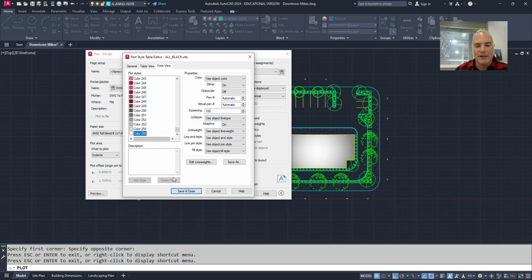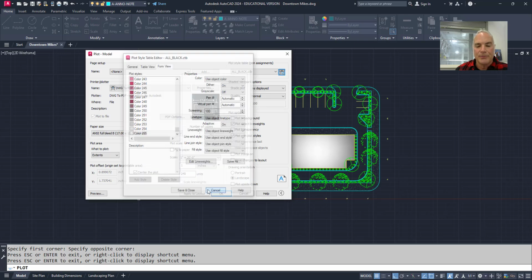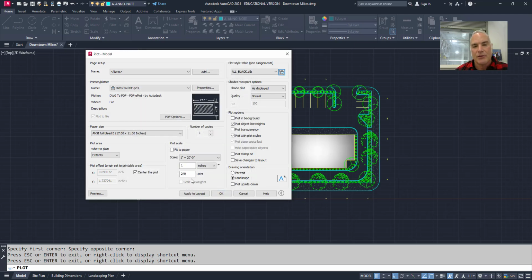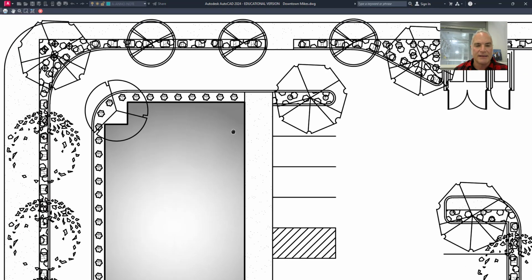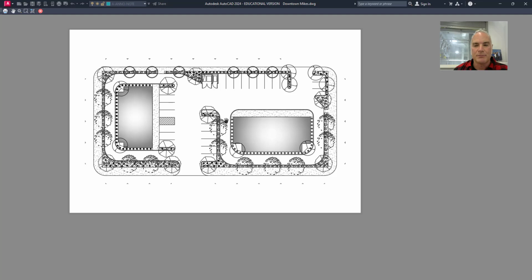And those are important because when you go to your layers, those last colors 250 through 255 are also there on the index, and you can pick shades of gray. So that's why I did that. So I'm going to leave this as all black here. And again, when I preview this, you'll notice that some of my lines in here are now going to be gray rather than just black.